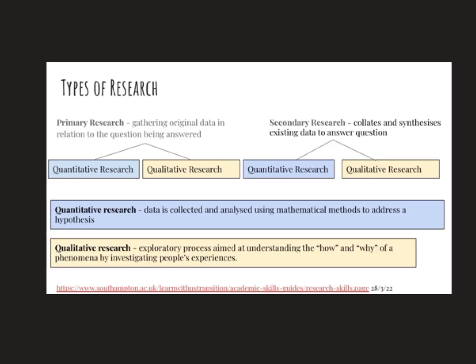So in those previous two slides, when we were talking about the engineering design method and the scientific research method, those are research methods that are a step-by-step process to follow in order to complete a large-scale research project. What we're going to talk about now is the different types of research that you could conduct within those pathways, within those sort of research methods. So first of all, we're going to talk about primary research and secondary research. And it's really important we don't get this confused with the ideas that you've probably learnt from history about primary sources and secondary sources. Okay, they're different things.